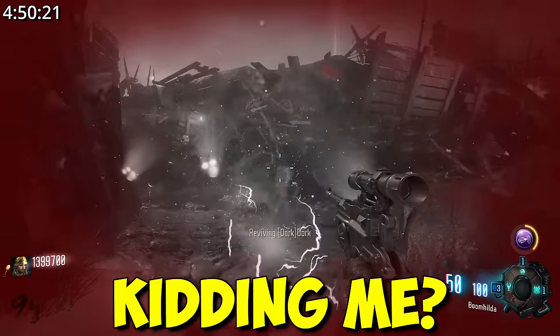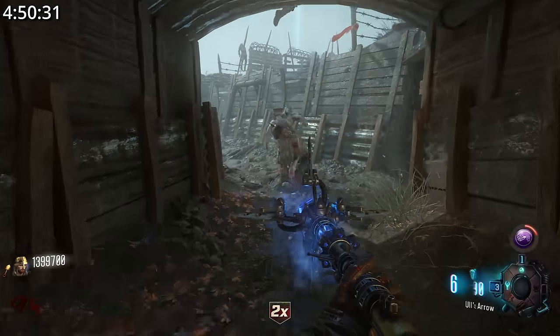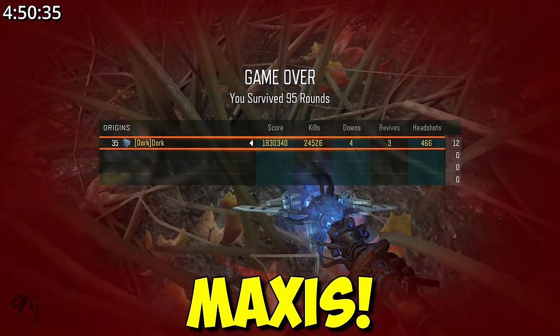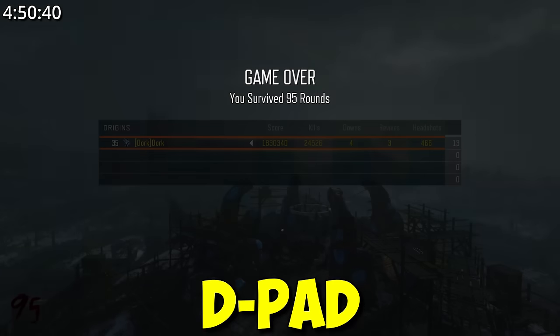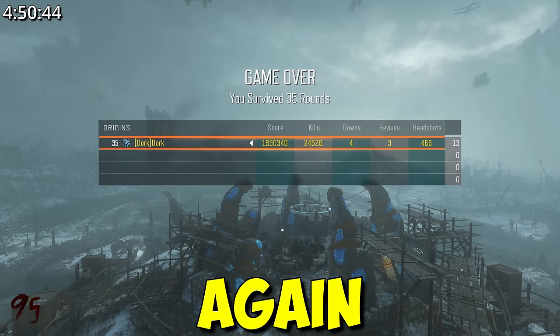Are you fucking kidding me? Deploy Maxis, go straight for Jug. What? I deployed Maxis! He was out! He was not on my D-pad! The game fucked me again.